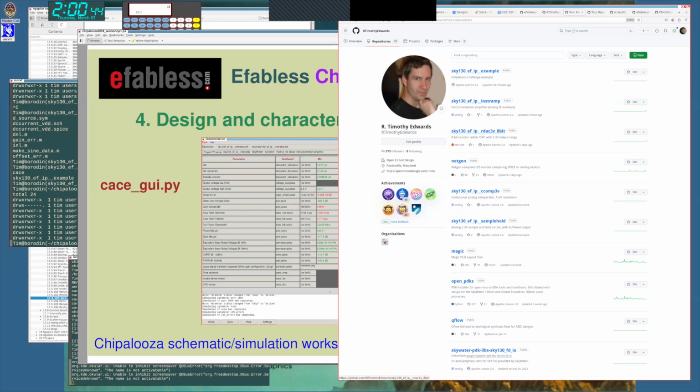Can case be used with things other than Chipalooza? Yes, although it has not been used much on the platform. As I said, we had it set up for the XFAB process on platform. Yep. But that's sort of sunsetted now. So right now, probably the only people using the case system are you, if you choose to use it. Yeah, if you're using it outside of Sky 130, yeah.